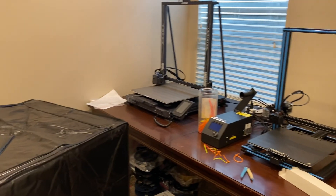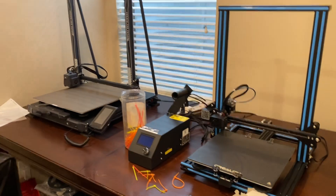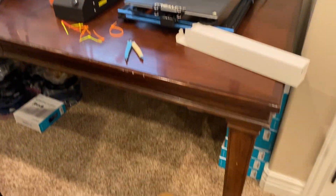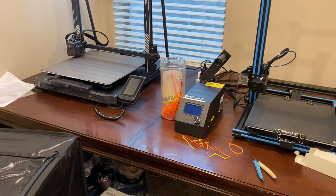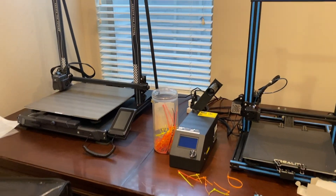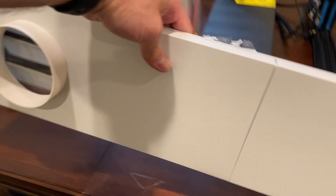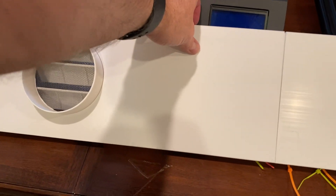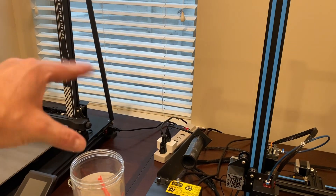Here's where I have my printer set up. I've got this table, and this is one of the boxes that's going to house one of my printers. The table space is great — it fits both of my printers — and I can put everything underneath that I need, like my filament. I've got a great window back there that I can vent out of. I'm going to take this dryer vent adapter and window plug and install it into the window, then connect the printers to that dryer vent outlet.